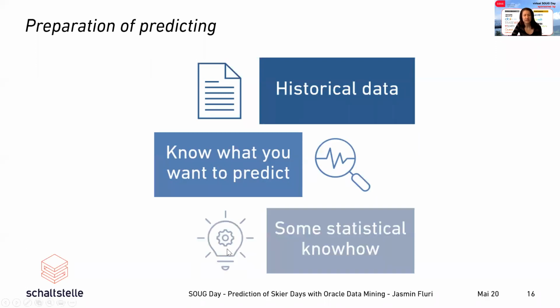The third thing is you should have some basic statistical knowledge. Not a lot, really not a lot, but some basic understanding of statistics will be necessary to interpret your data mostly and make statements about the accuracy and precision of your predictions. The rest you can compensate more or less with very good Googling skills, or how it was in my case, I luckily knew people that could help me figuring things out and told me how to go forward with it. So when it was crucial, we luckily had help here.